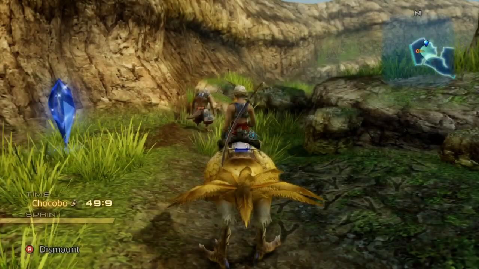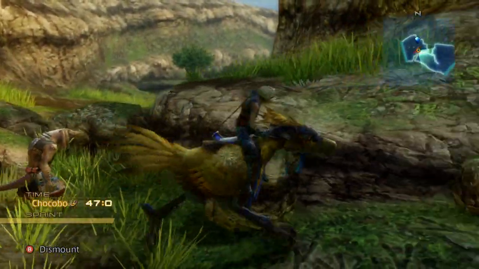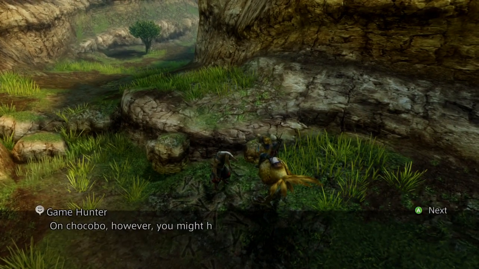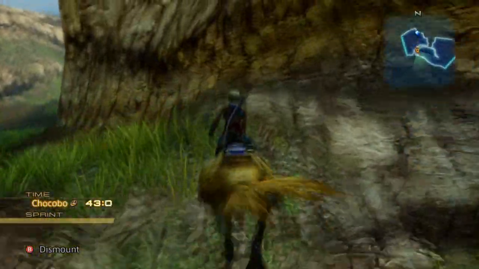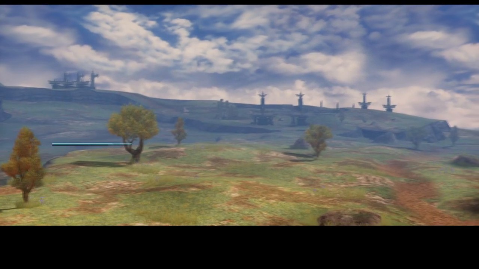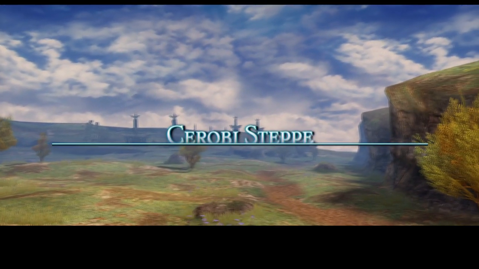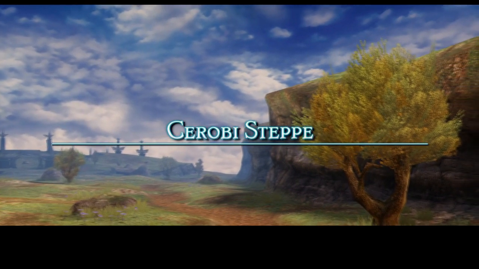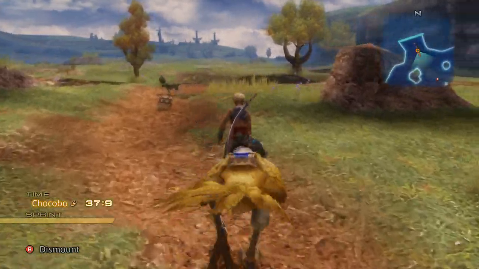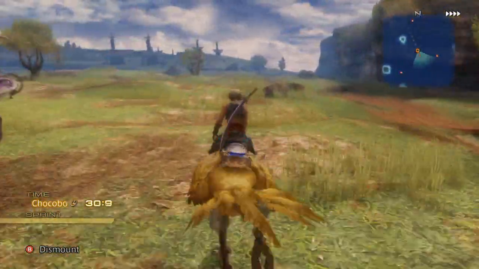I got here with 50 seconds to spare, so if you try and climb up this rock, this guy will tell you that this place you can't go up by foot, but a chocobo can, however. So going up here, we can go to a place we should not be, and this place actually has some very, very good items. However, there's a catch. There are many good items in this place, the Cerobi Steppe. However, unless you know how to manipulate the RNG of this game, you will not be able to get these items.